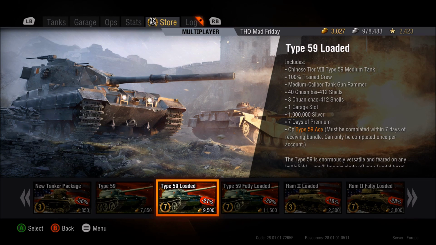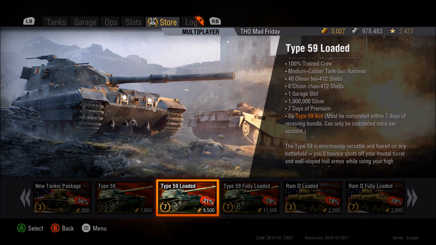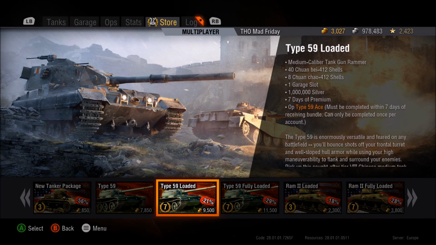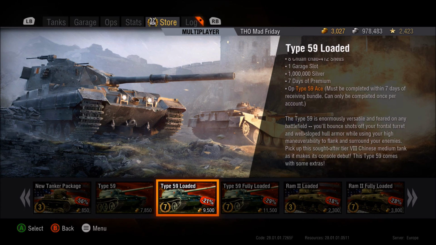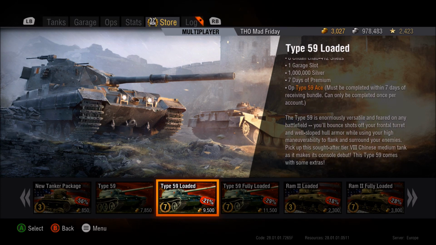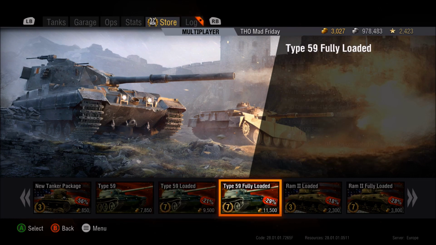This time you get 1 million silver, 7 days of premium, and your ASOP. So for a little bit of gold, about 2,000 gold nearly, you get 1 million silver and 7 days of premium time. That's up to you whether that sort of amount of gold is valuable, whether getting 1 million silver and 7 days premium is worth nearly 2,000 gold to you. So that's totally for you to decide.